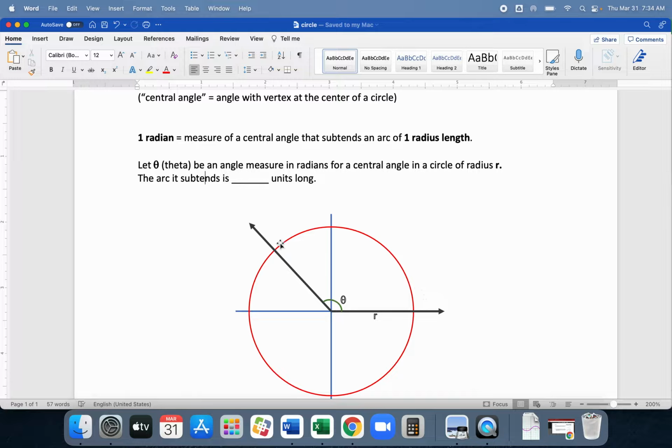And so if that's a little bit more than 3, then you can maybe picture where 1 and 2 must lay out. So this angle here is somewhere between 2 and 3 radians in size, because the arc it subtends is probably more than 2 but less than 3 radius lengths long if we're measuring in length units. You can also talk about arcs having measures in radians, but you'd have to know what size circle they came from.